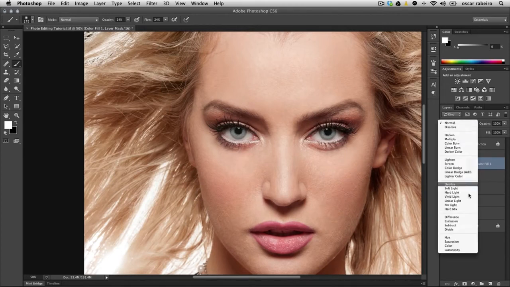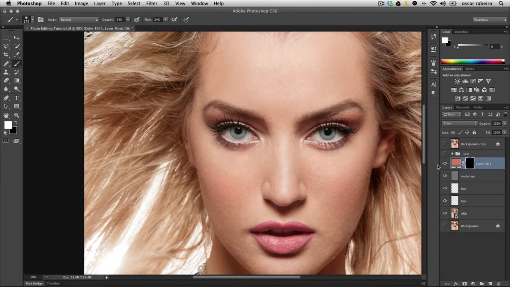I'm going to change the layer mode to color. Not sure if you could see that because it is so subtle, but it is adding a nice little tone to her cheek, a little flush color to give her a little life.